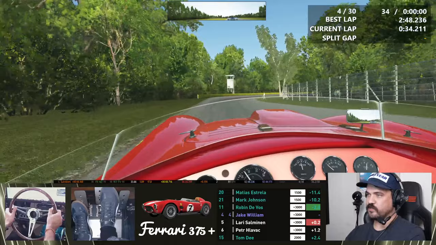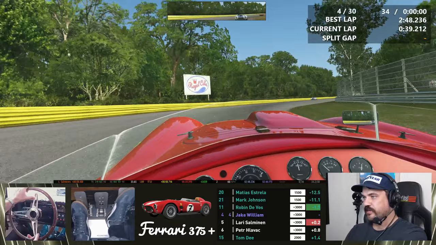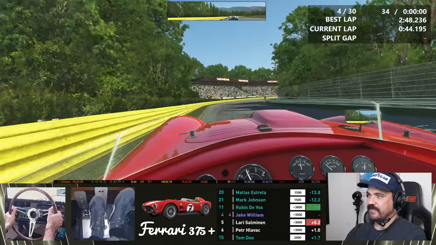Catching up to one of the Cunninghams that we saw at the very start of the race. I got a terrible start if you were here. I got passed by a few cars because the Lancia in front of me just didn't accelerate. And I had to pass back the Cunningham here for Robin.